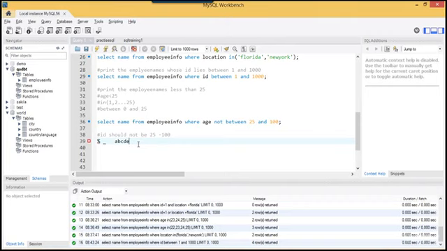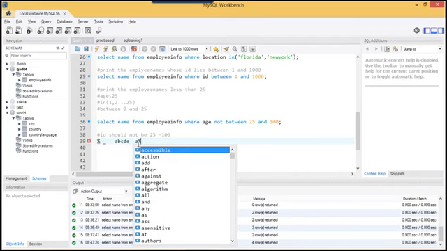You are sure that the first letter will be A, but you are not sure about what comes after the letter A. If you want to get the names where the first letter should be A and you are not bothered about whatever letters come after it, you can use A and percentile.